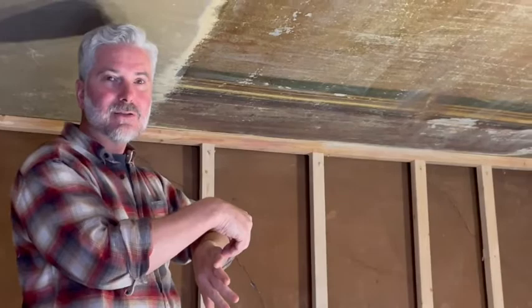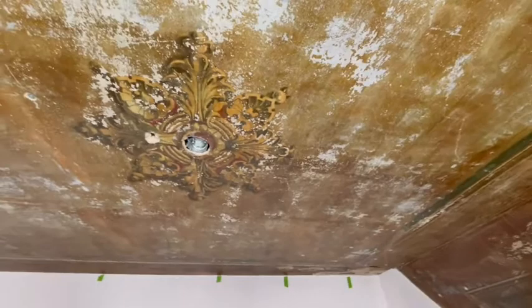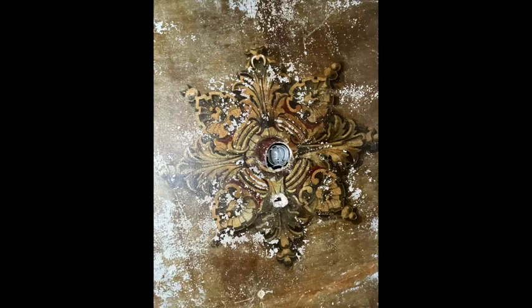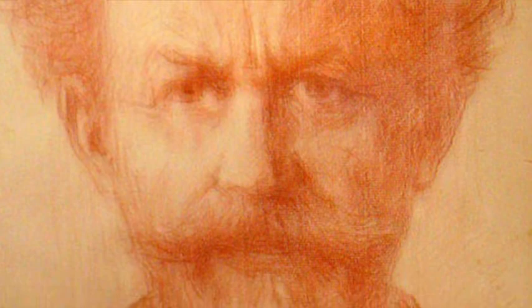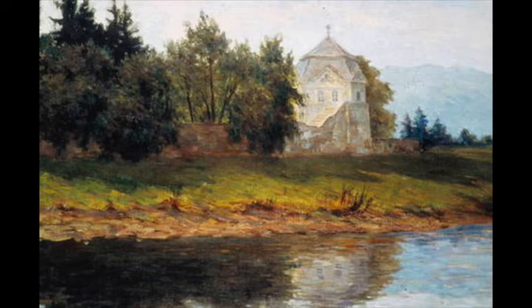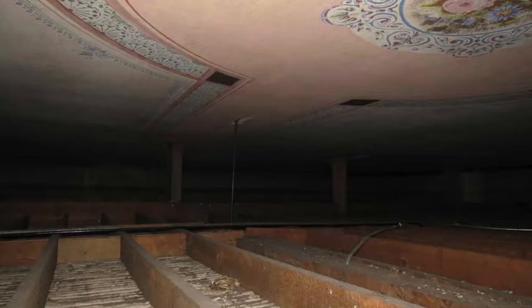We don't have any documentation about who painted the ceiling, but it is clear that whoever painted it had great artistic skill and likely had training in an academic setting. In the 1890s, a couple of painters come to mind. The first is Franz Simetz, a painter from Luxembourg who lived in Dubuque from 1891 to 1896. Before coming to the United States, Franz Simetz had his artistic training from the Munich Academy and the School of the Beaux-Arts in Paris, France. He was known mostly for his portraits and landscape paintings, and also as a decorative painter in Dubuque. One of his known commissions was at St. Mary's School at the corner of 15th and Jackson, where he painted murals and ceiling paintings — remnants of which are still located above drop ceilings. However, the character of this painting is different from what's found at the Unitarian Church.